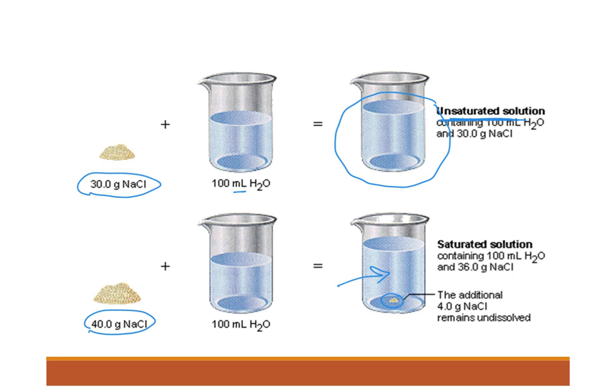There's 4 grams left over, and so they are just going to collect on the bottom. It cannot dissolve into this solvent at room temperature. If we were to heat up this beaker, we could get the rest of it to dissolve in. But at a particular temperature, the saturation level has been reached. We have a saturated solution. And practically speaking, this is how we tell that we have a saturated solution.